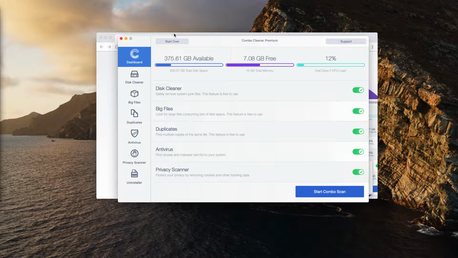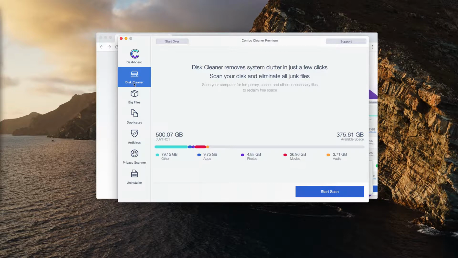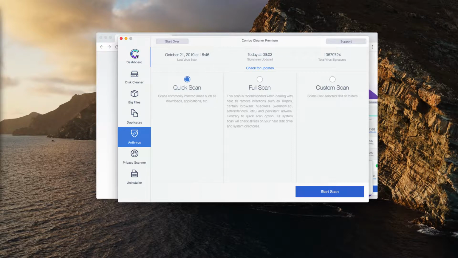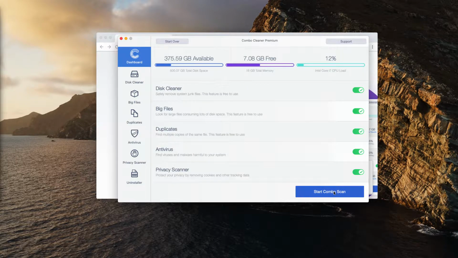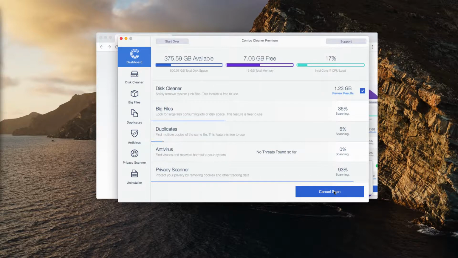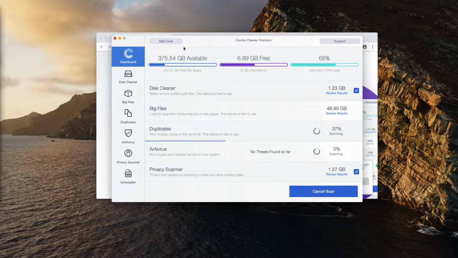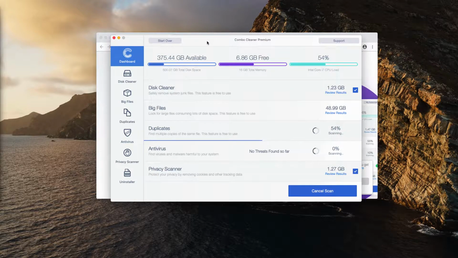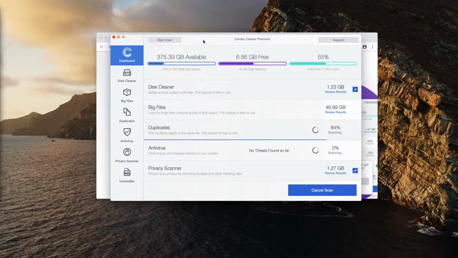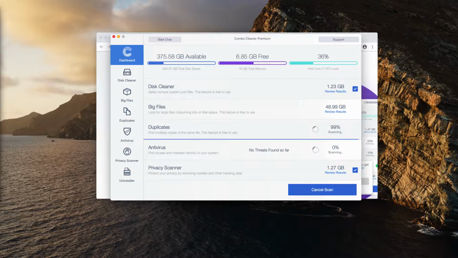However, after you initially install it, it's the trial version that only has the disk cleaner function at no cost. Now the antivirus function is part of the premium version. So the program works as a free scanner. It scans your Mac for presence of malware, and it reports threats, and then to delete these threats you need the premium version of the program. However, scanning your Mac with this software is really a good idea, because it will help to detect and delete all other possible malware that may be part of your Mac.